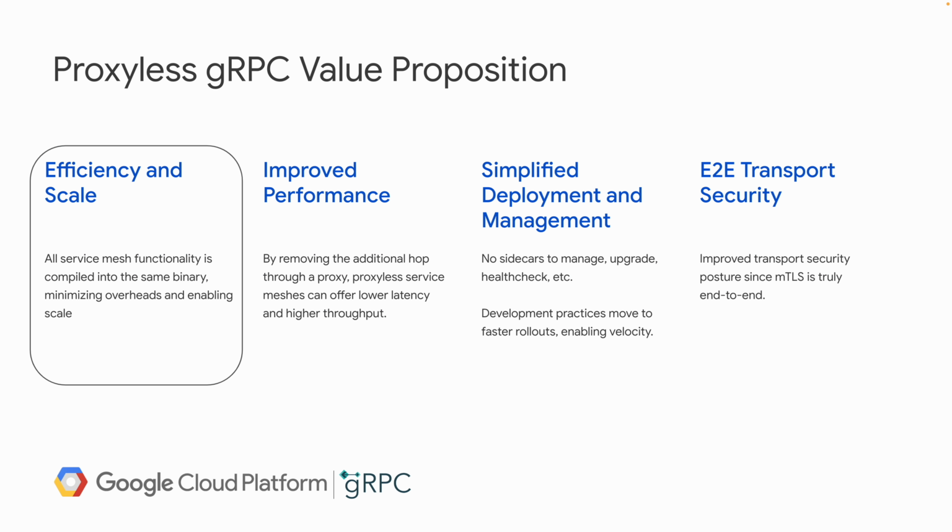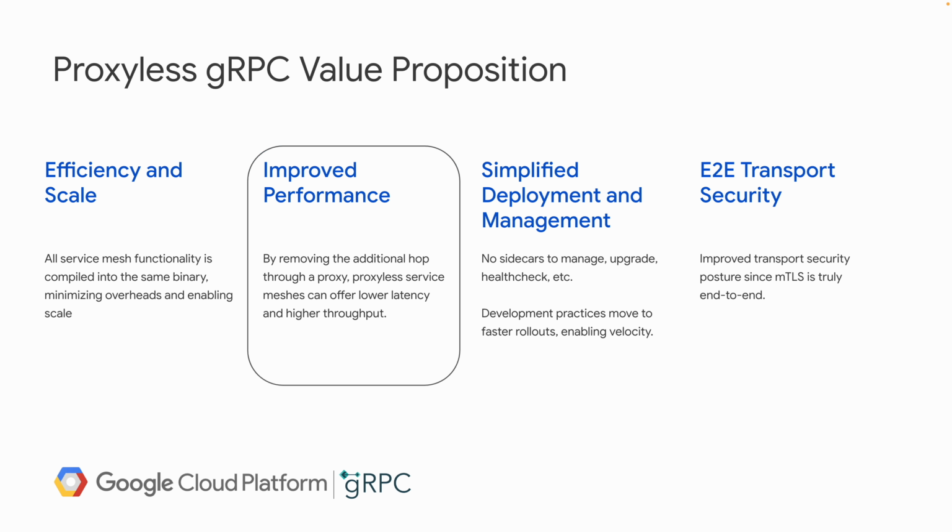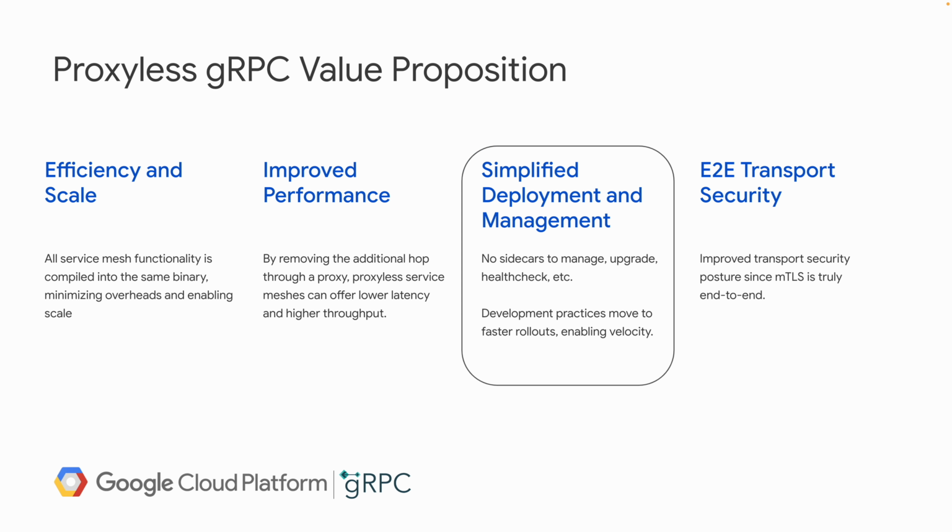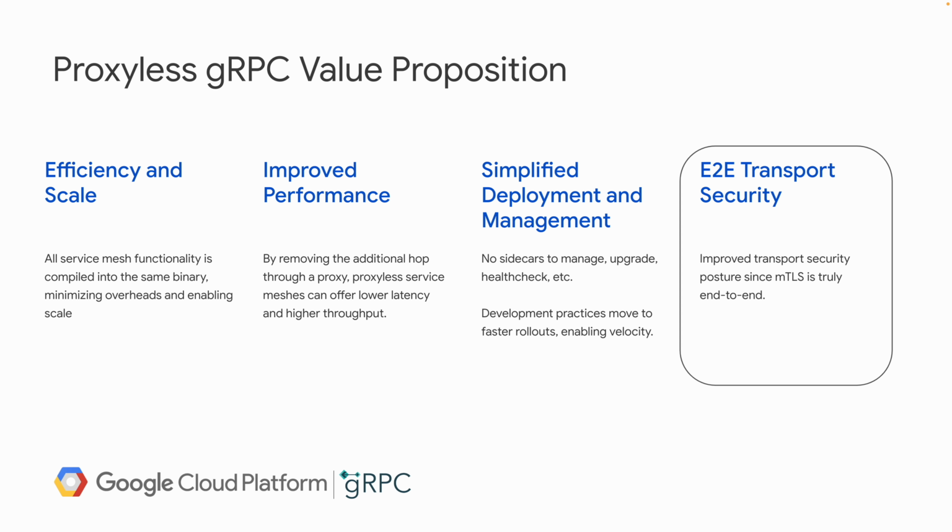If your service mesh includes many clients and backends, you might find that the total resource consumption from running sidecar proxies starts to add up, and a Proxyless approach can result in efficiency gains. By removing the additional hop through a proxy, it can offer lower latency and higher throughput. Without sidecar proxies, the deployment and management of the service mesh becomes simpler and less complex. gRPC has strong security support. You can centrally manage access between workloads using client authorization and mTLS.